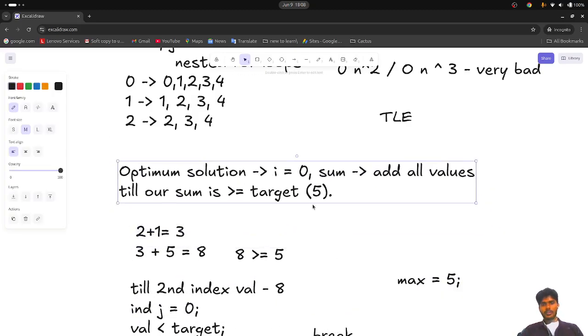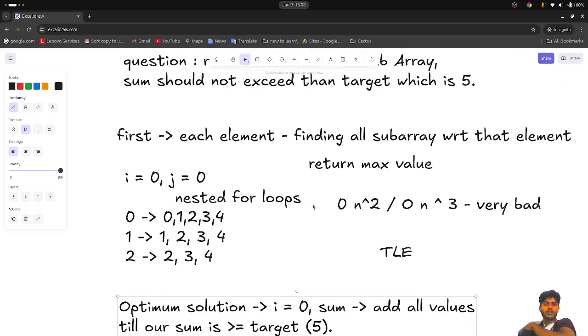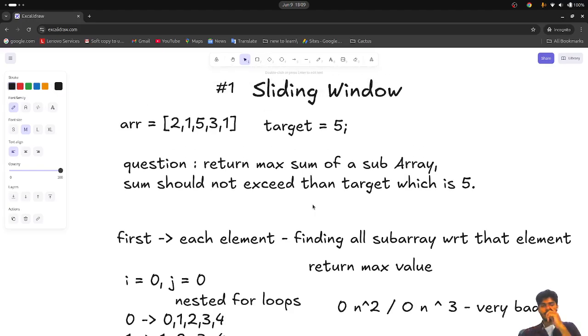So guys, that was the solution, the O(n) solution. I hope you got it. I tried to make it as clear as possible. This technique is called sliding window, because we are taking a group of values first, then performing some operations on it, and again forwarding that group to the next elements so that we can recalculate the value.